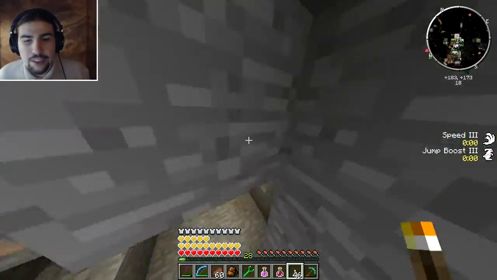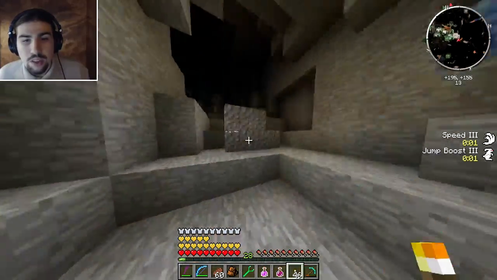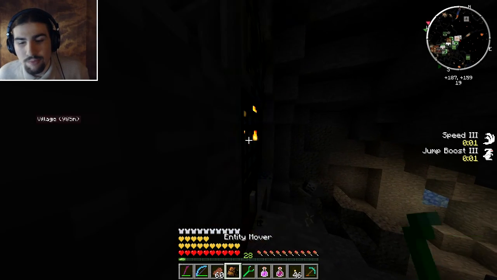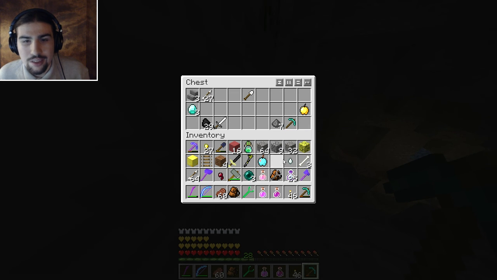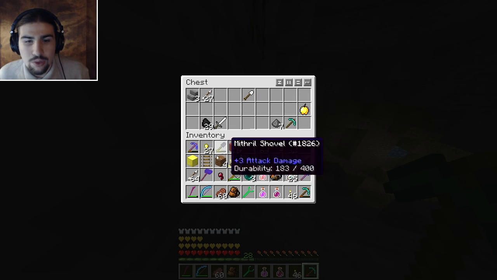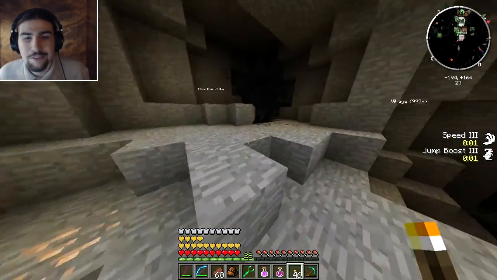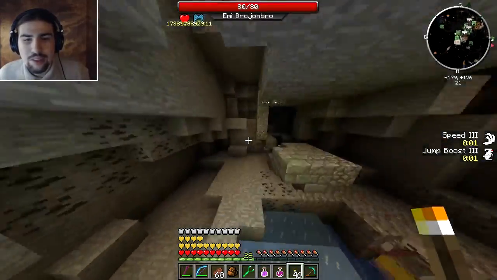I forgot I didn't have an easy way out of this. Come on. Mine this. Look in the chest. Nothing good. Darn. Actually, there is diamonds and a notch apple, or a gold apple, not a notch apple. So that was good. But I'm just trying to find my way around now. I just got completely lost, so there's that.